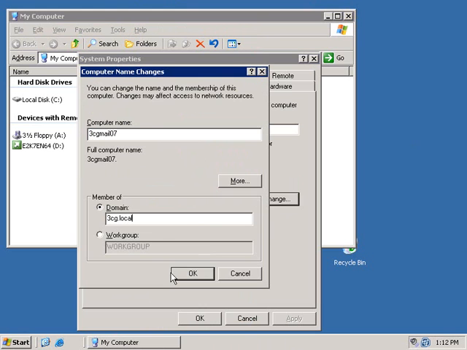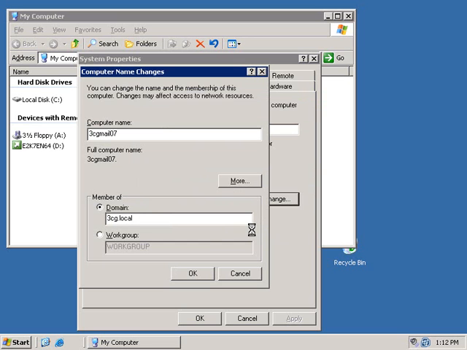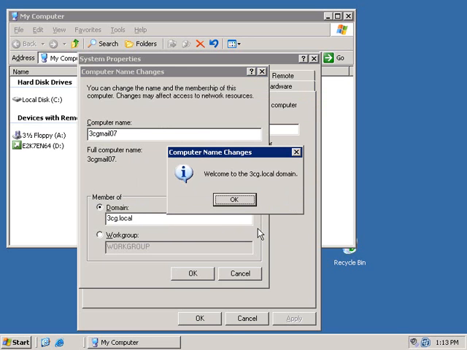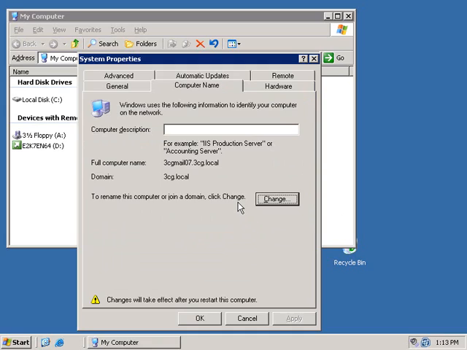And once we've done that, we're going to have to do a restart, but I'll pause the video so it doesn't take your time. There we go. And we'll go ahead and do that. I'm going to pause the video now.